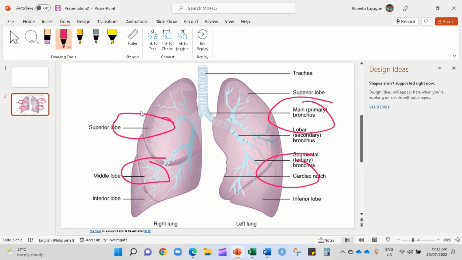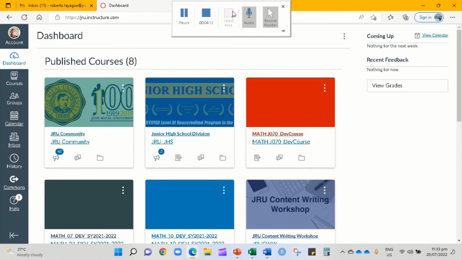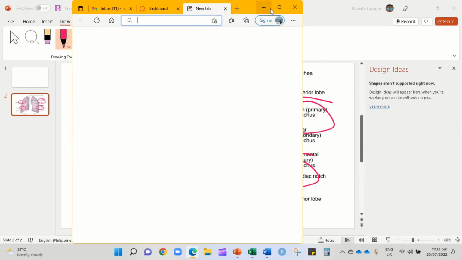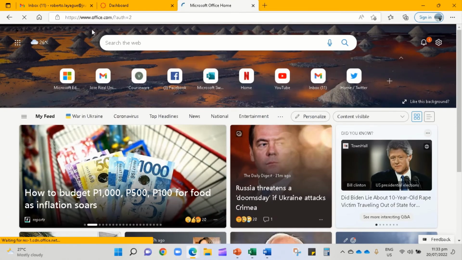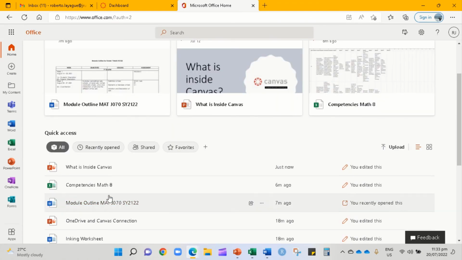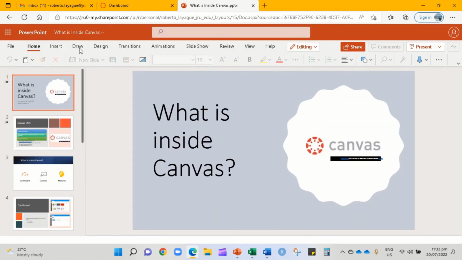It's much easier now because of the Draw ribbon in Word, Excel, and PowerPoint. And it's also available in Office Online. So let's look at that. Let me open my Office for a while. Okay, let's open office.com. You can see whenever you open a Word, let me open a Word, a PowerPoint, you can see the Draw tool is already there as well.